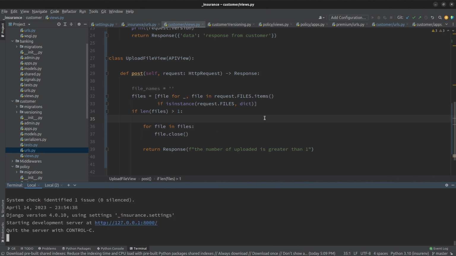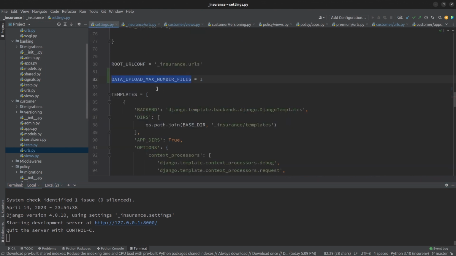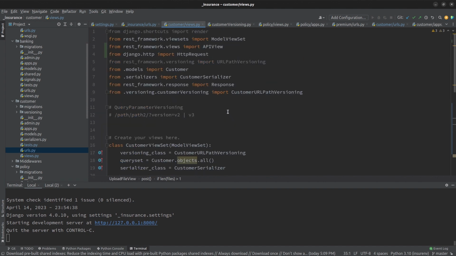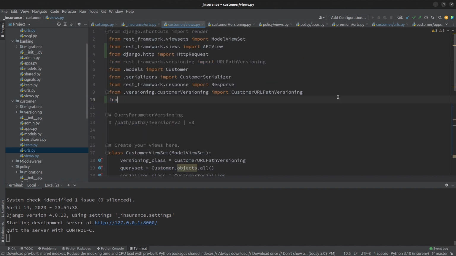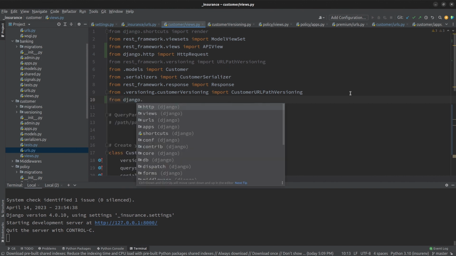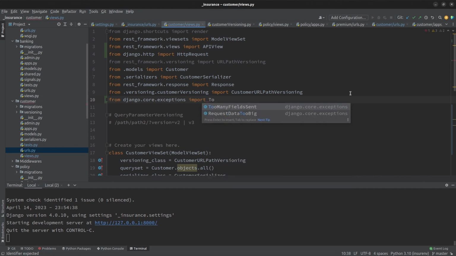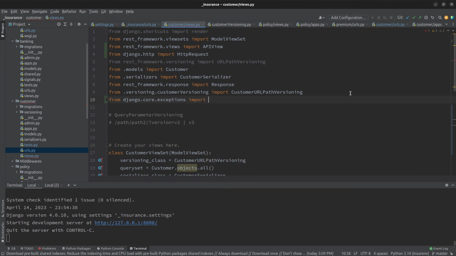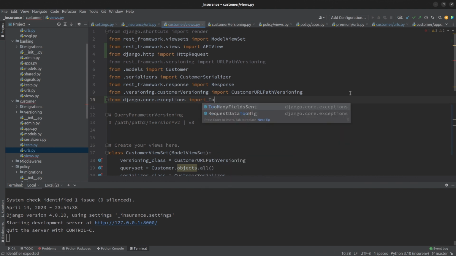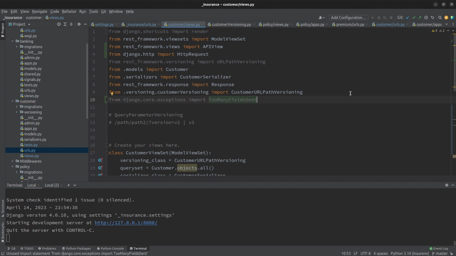Why? Because we are dealing with the error coming from the configuration. We need to catch this error before it can be thrown. So to do that, we are going to import the error from django.core.exceptions, and then we're gonna catch the TooManyFilesSent.